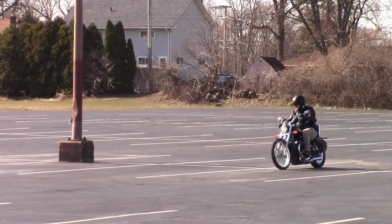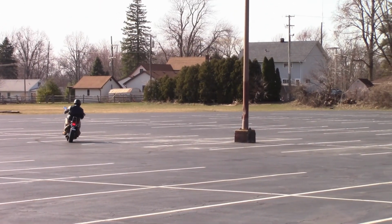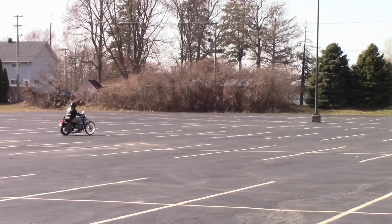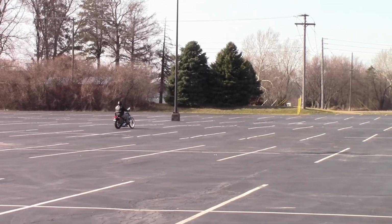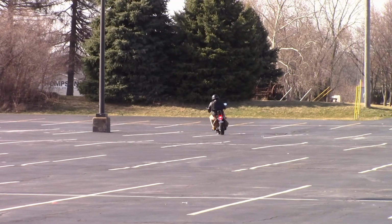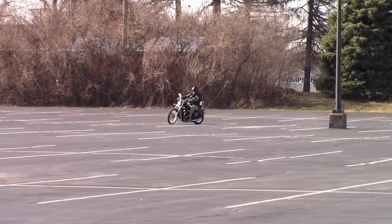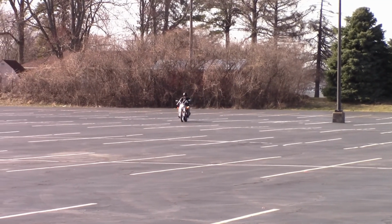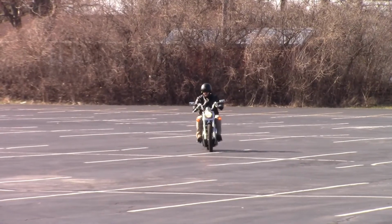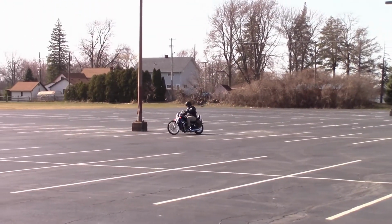This is what makes doing this out here in this parking lot good for him, because there's no traffic he's got to worry about, anything like that. So for any other new rider out there, if you have a decent sized parking lot like this that is pretty empty, something like this is about perfect to just get a feel of the bike, get used to the weight distribution and that kind of stuff. So it's a good idea.